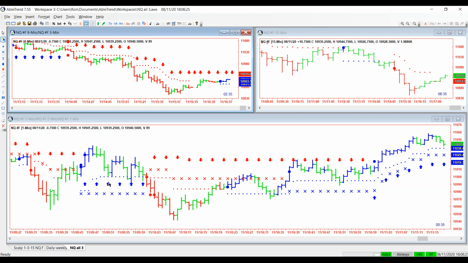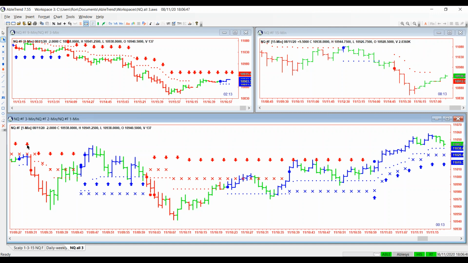I've switched my higher time frame, in this case 3 minute, to arrows. We picked up a nice trade right at the open today. You've got the red bar, you've got the red 2 minute, which is the X, the 1 minute sell signal, that's the dot, and the 3 minute sell signal is the arrow. It just made them different so we know what's the 1 minute, what's the 2 minute, what's the 3 minute.